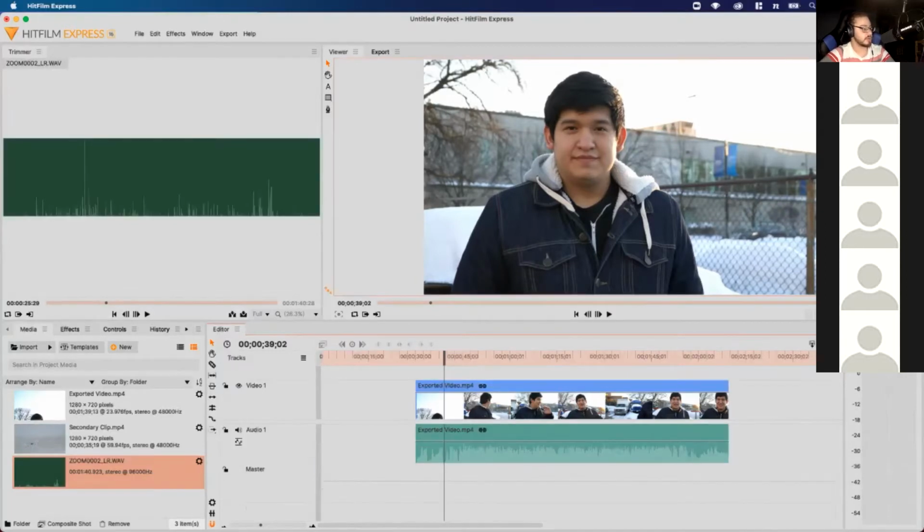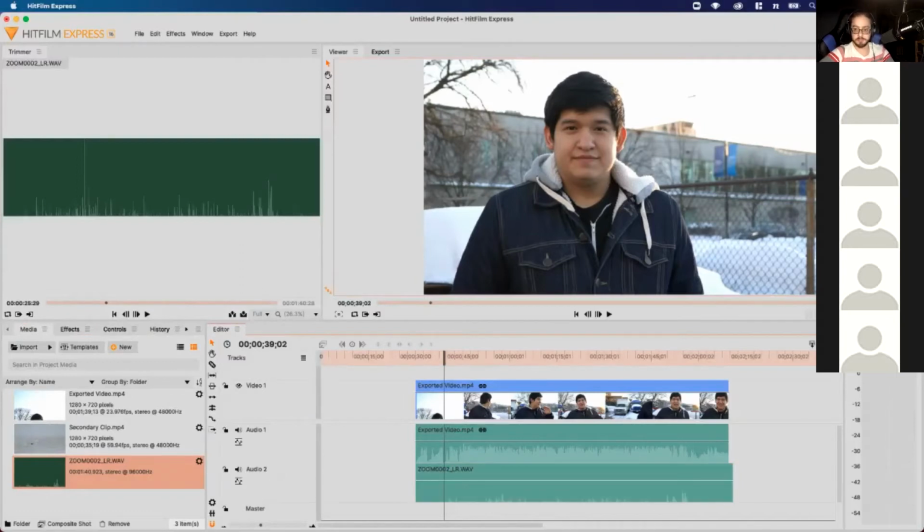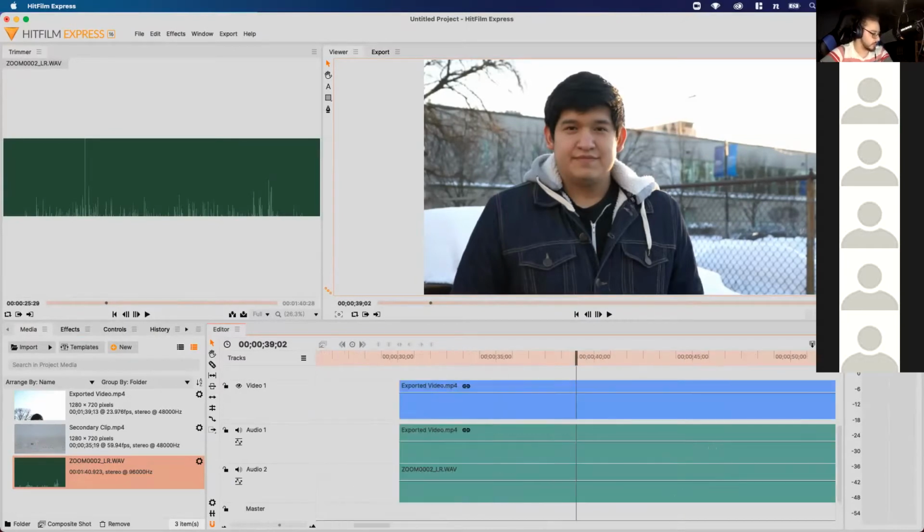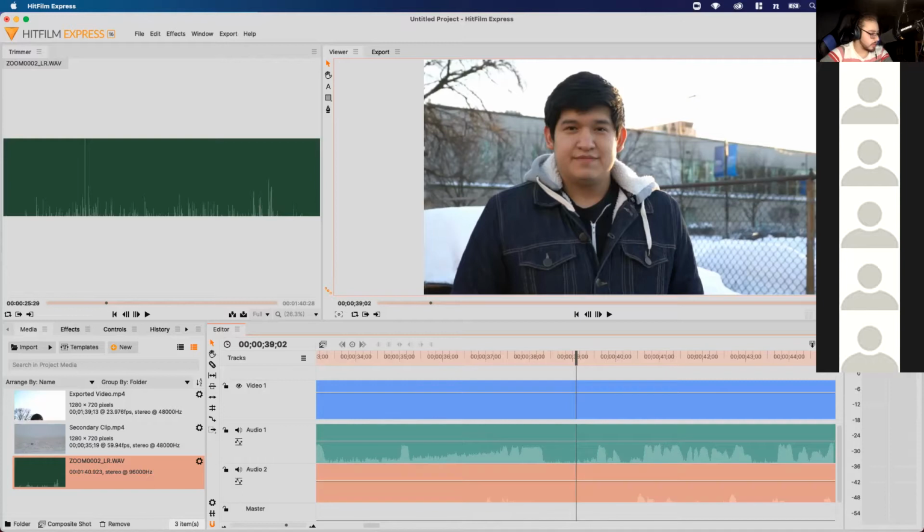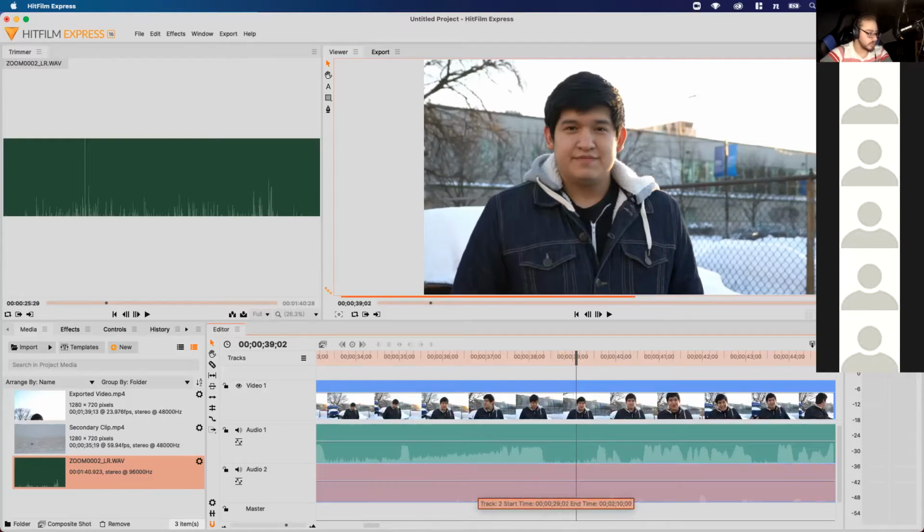Another way to do it is go over here to audio 1, right click it and click insert track. It'll create an audio 2 track. Then you can just drag it from your import area to audio 2, instead of automatically creating another track, and put it into the one you just created. Did that one work? Yeah. Okay, cool. So now that we have that, we can line it up, which I will have to do again here. That's okay. I think it's right about here.